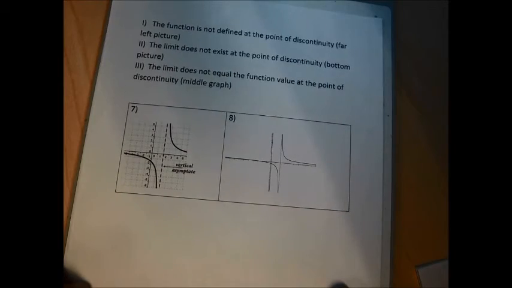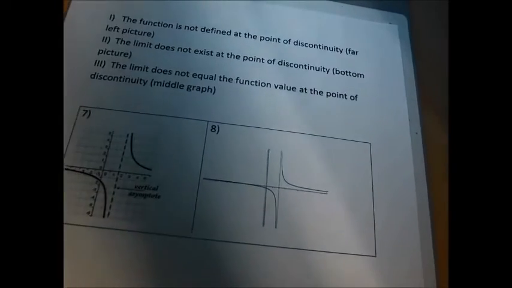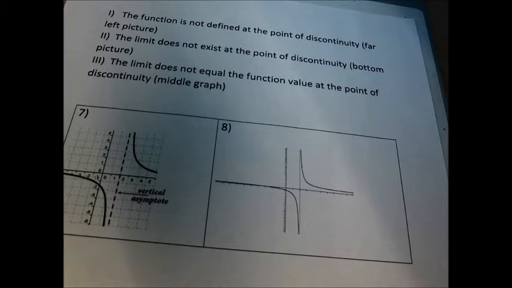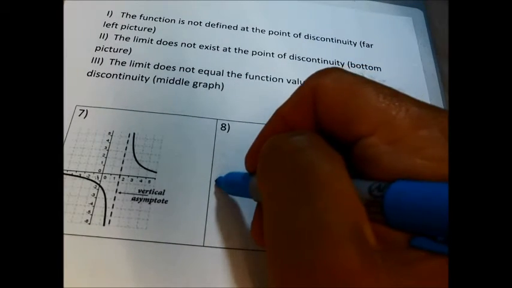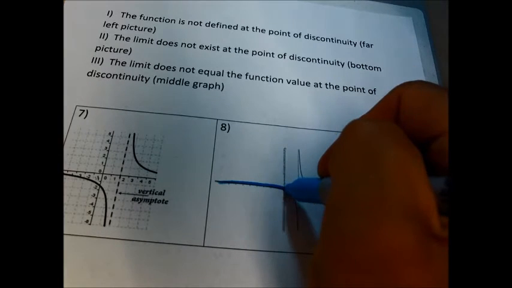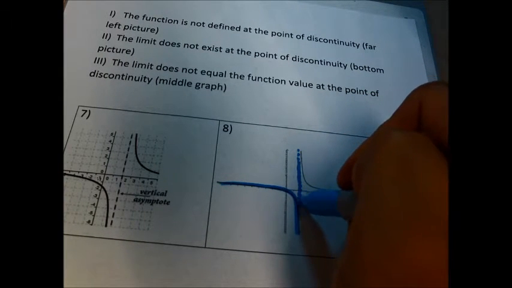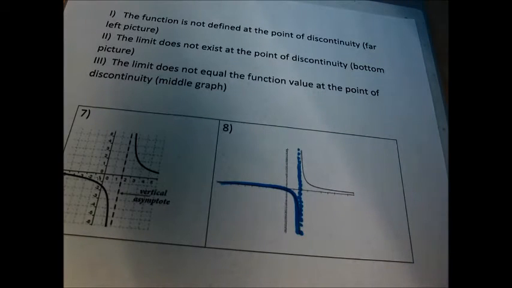The graph for 8 is not stellar. Let me zoom this in a little bit. But if I look at this, as I draw my graph, I draw this half. This vertical asymptote I just drew in here is not part of the graph, but it's a vertical asymptote like we learned in college algebra.